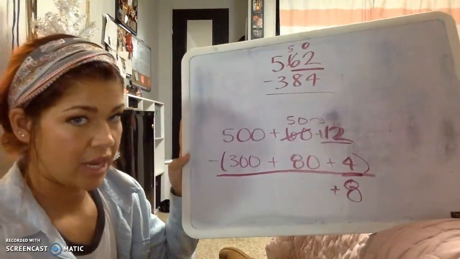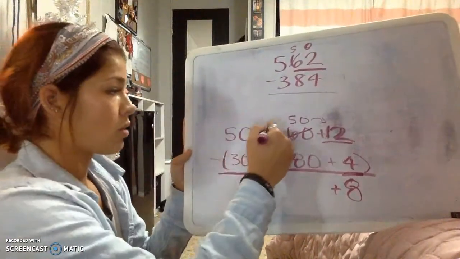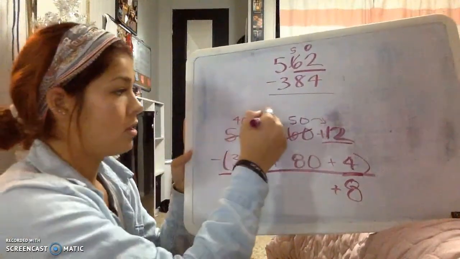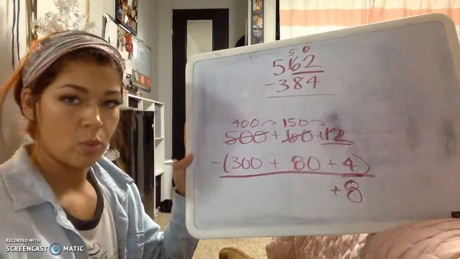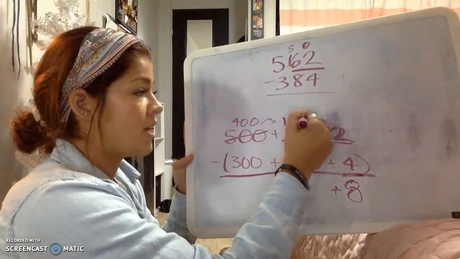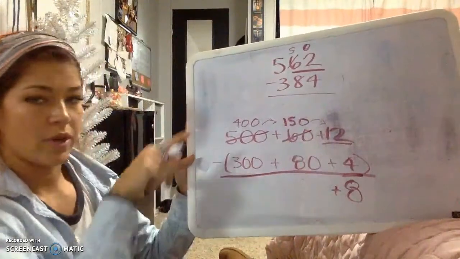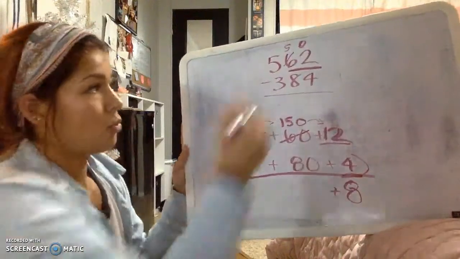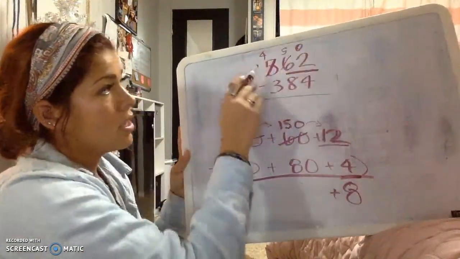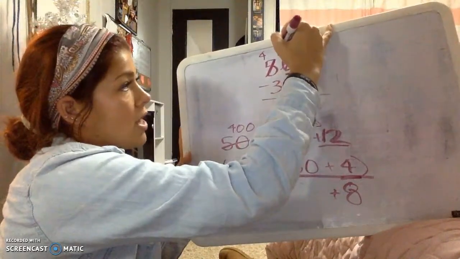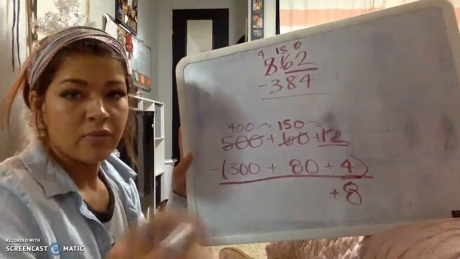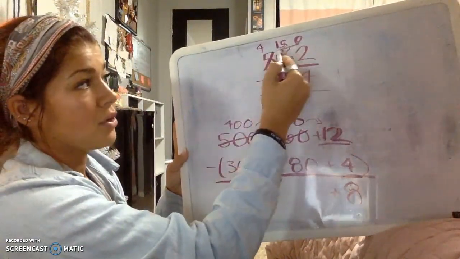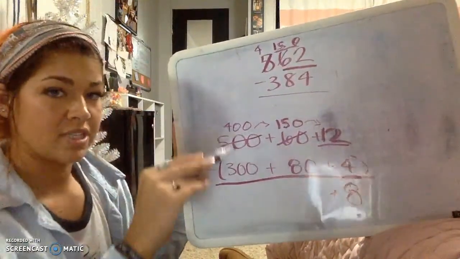We know we can't do that without getting a negative number, so we're going to regroup again. We're going to cross this out and put a 400 because we're regrouping 100 over to the 10 spot. Moving this over and putting the 1 in the 100's place because we had 50 here originally, and we regrouped 100 over, so 100 plus 50 gives us 150. Now up here, we have a 5 right there. We're going to regroup from this spot and put a 4, and then we're moving that 1 over to right here. And like we said before, this was 50 actually, and if we regroup from here and we move that 1 over, that's making this 150 because we added the 100 plus the 50.